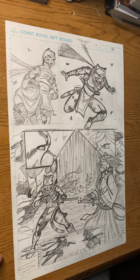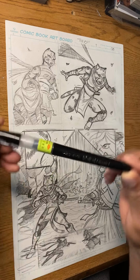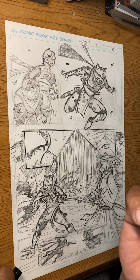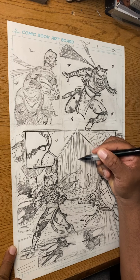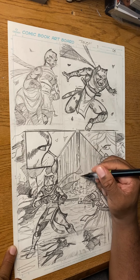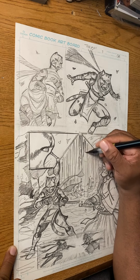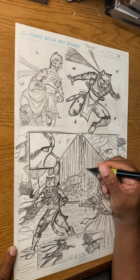Before I start inking, one of the things I use is a Japanese brush pen. This is a really nice fine pen that you can use to get fine lines like this, especially for the water part, because you don't want it to be super thick, but you also don't want it to be super thin. You want to make sure it looks realistic, and you want the pen to drag down the page without bleeding over, and it can be nice and fine. So it feels more organic than a regular pen.